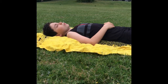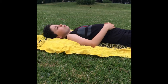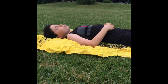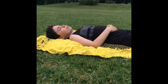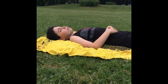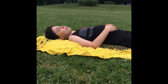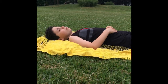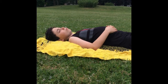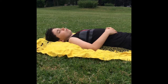Now again, we take some deep breaths in, into our belly, listening to the sound of our breath, and breathe out. And in, and out, and listening to the sound of your breathing. Breathe in and out. You can continue breathing in and out for maybe another 1 or 2 minutes, just listening to the sound of your own breath.